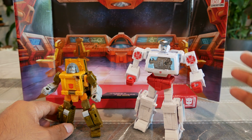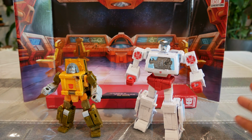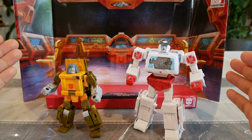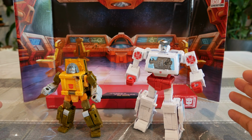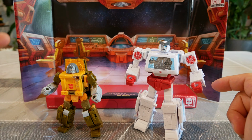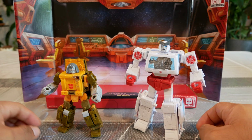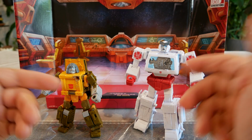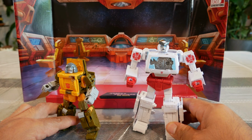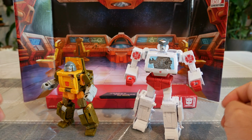So again, if you're familiar with the Studio Series, they're trying to recreate pretty much everything that was in the 86 movie. So we do get this awesome background, which is pretty much the Autobot ship, where these guys get obliterated. Ratchet, Brawn, Prowl, and Ironhide pretty much bite the dust during that scene. Hence these decos of these guys are pretty much gone at this point. They do look pretty cool. That background looks pretty awesome.